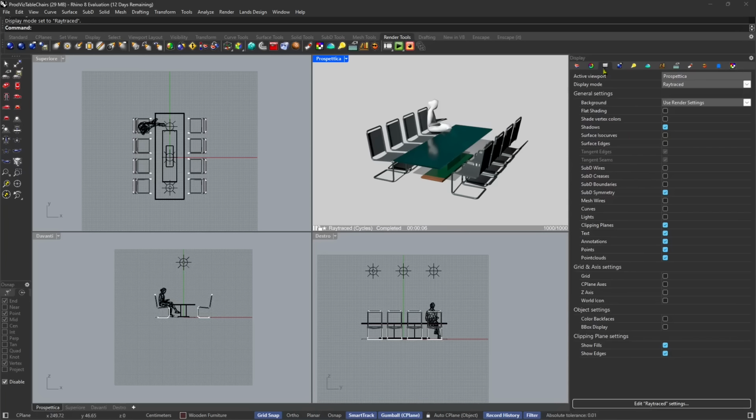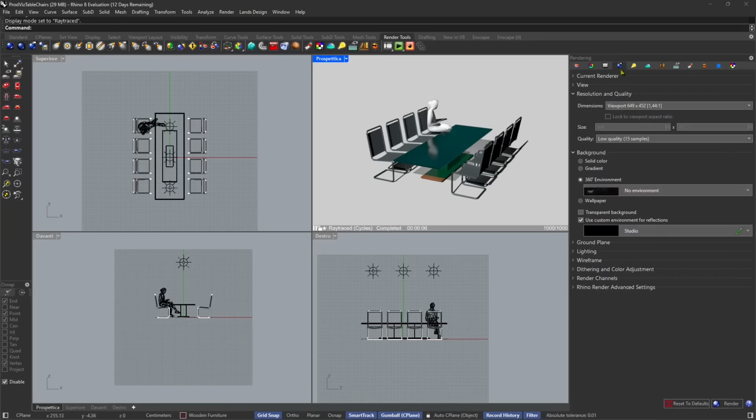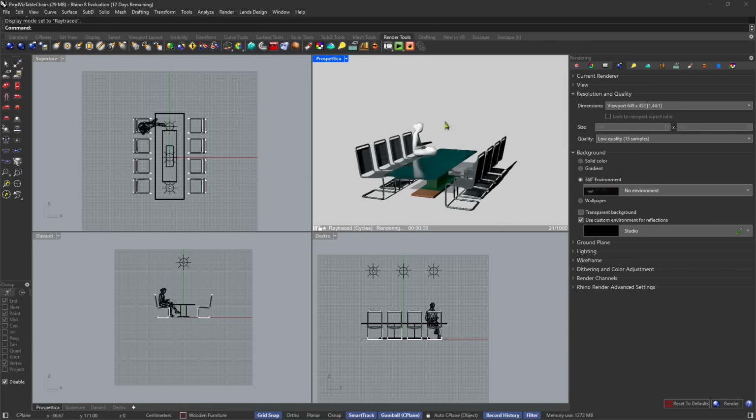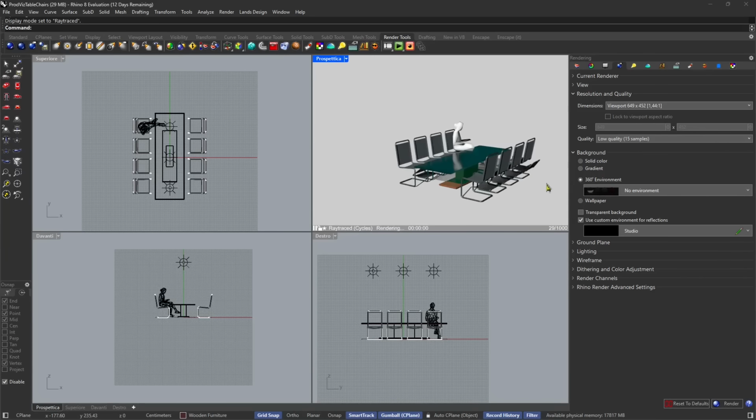Also, an additional thing I would like to do is go to the display and turn off the curve, because otherwise, if you have curves in there, you will see it in the rendering or in the preview, and you don't really want that, so just turn them off. So let's go back here. So we can use a background for having something back in there and not just the plain white color.